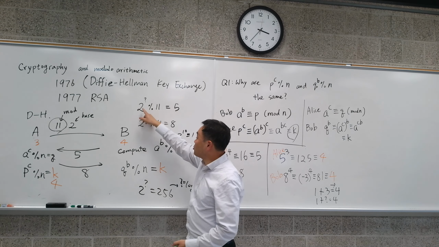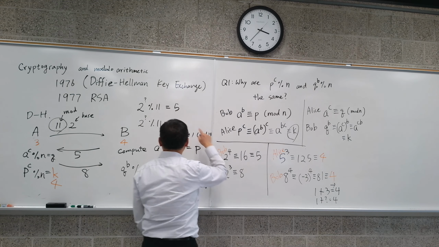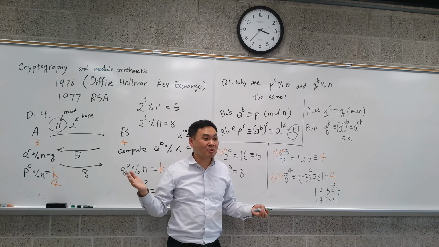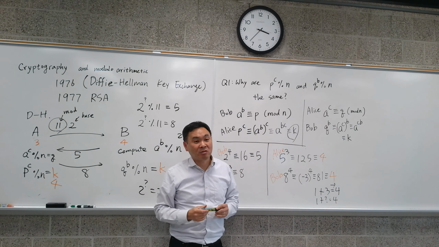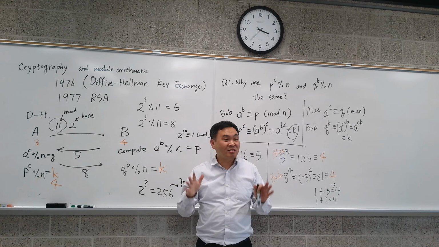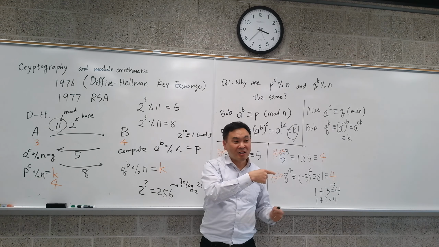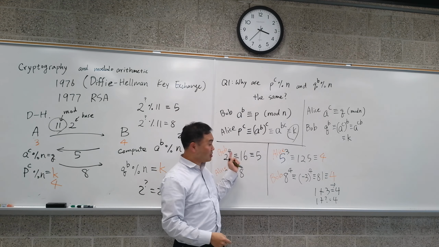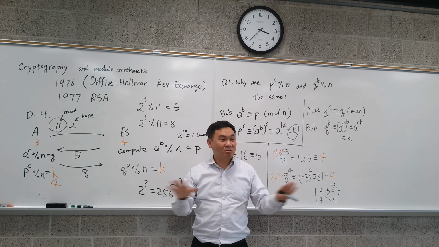Trying to take 2 to the fourth power mod 11 is a simple problem to do, but asking 2 to what power mod 11 gives you 5 becomes suddenly very hard. And especially when you have a very big number, then it becomes impossible. Okay? So these types of cryptographic schemes are called asymmetric cryptography. One way is a lot harder than the other way. So these types of functions are called one-way functions. Calculating one direction is a lot easier than the other. And modern cryptography is all based on that.